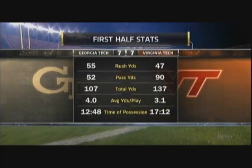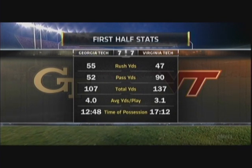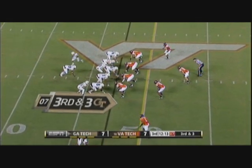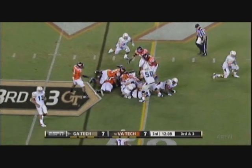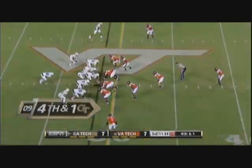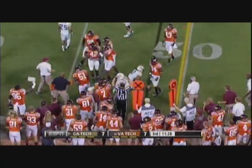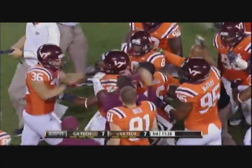Tied at seven. Only 244 yards of offense combined. Virginia Tech had a decided edge in time of possession. They were getting a lot of third-and-medium, and they don't get third-and-less-than-three. The sins denied — yes, Bostic in trouble and stopped well short of the first down. A defensive battle.